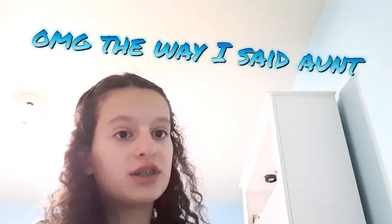The last thing I have is this army tank top dress. I did not actually get this on my shopping day. My aunt Gail gave this to me, as a gift, I guess. She got it for really cheap, so I still have to try this on and make sure it fits. But yeah.